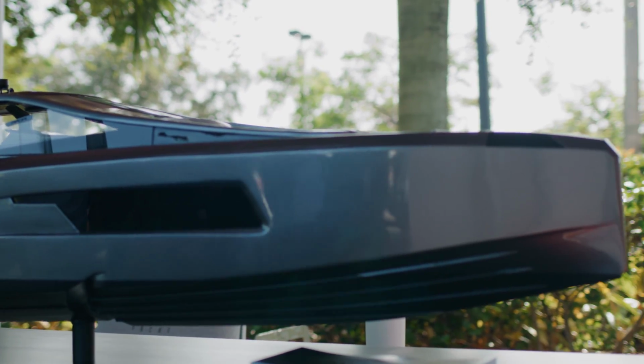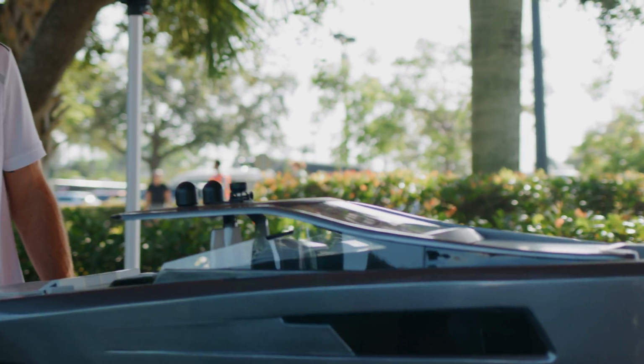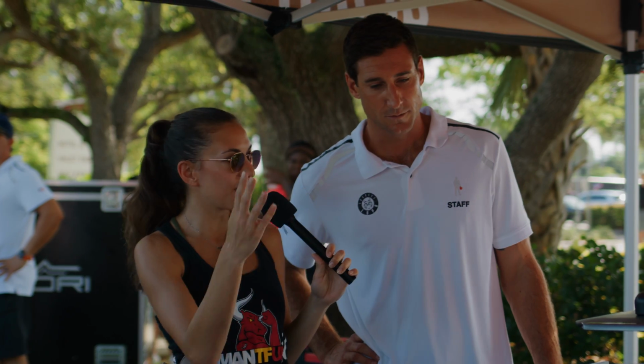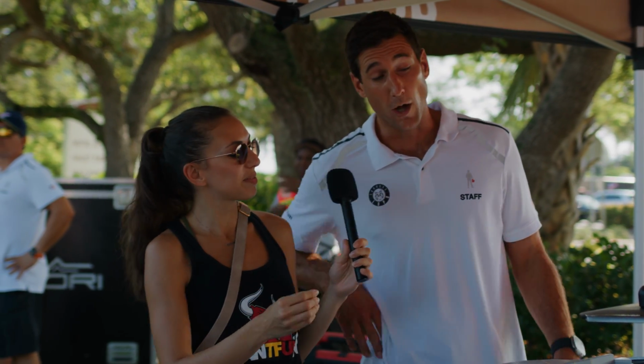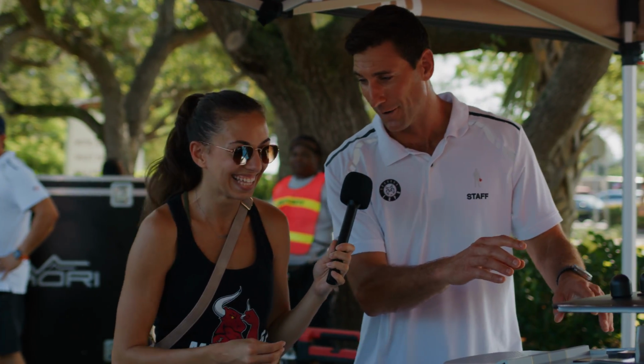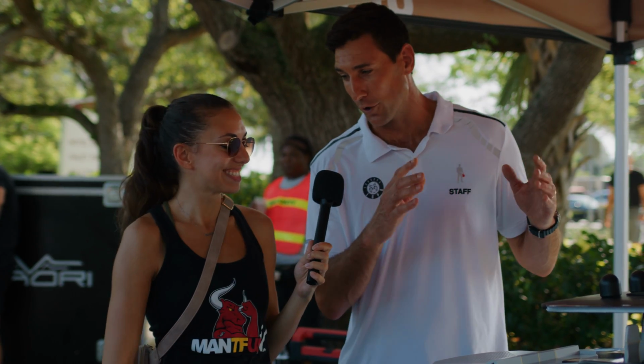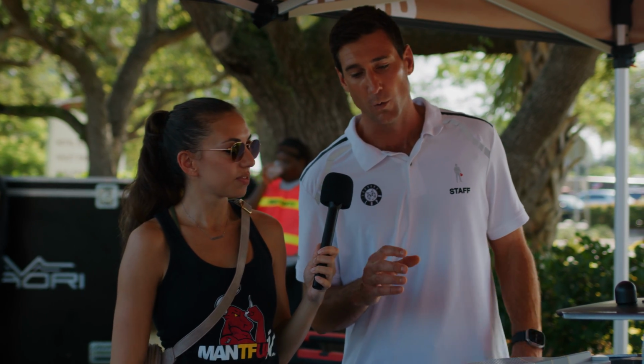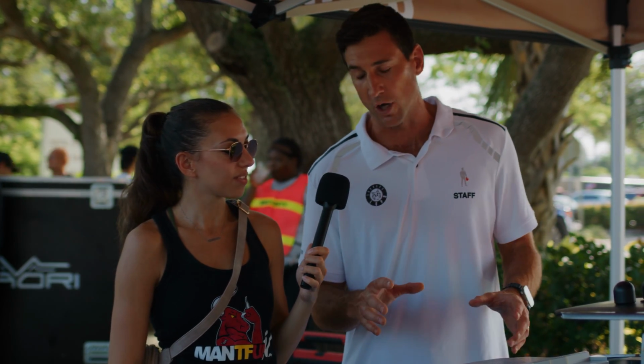So, yeah, beautiful machines. Is there anything specifically on the model that you can show us that would stand out from, say, all the other yachts that we get here in Miami? Yeah, well, I wish I could dive in and show you the interior because that would be really cool. It's extremely beautiful. It's lavish. It's got custom Alcantara on all the panels. It's really well finished. But I would just say the unique thing about this boat is the driving experience.